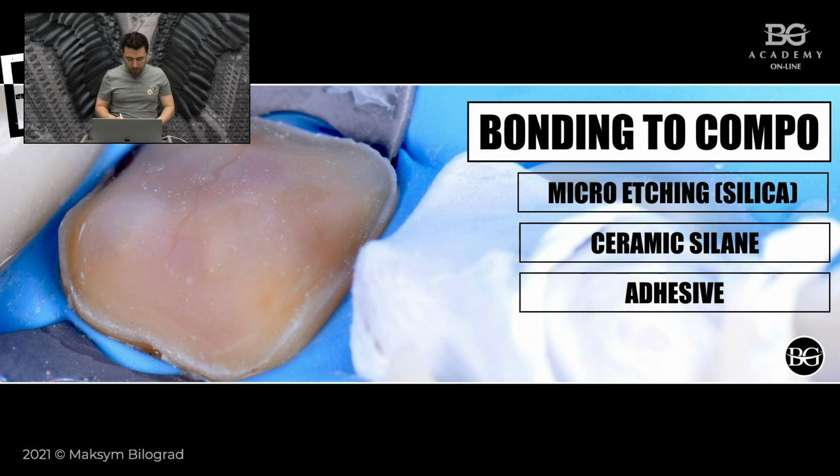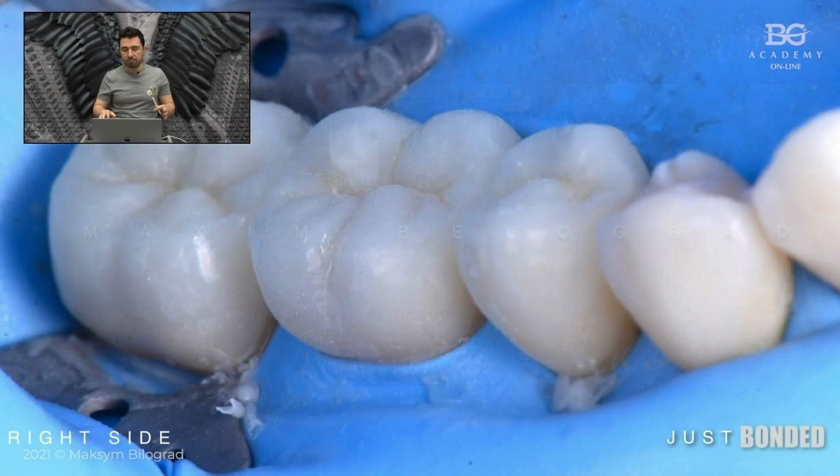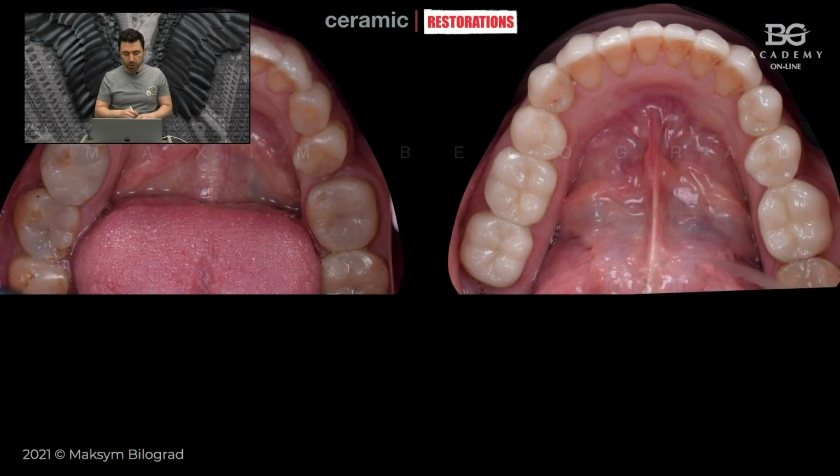Okay, so here are the steps. By the way, the author of this protocol is Marco Gresnigt from the Netherlands. He's my friend, a very great clinician and also researcher. Okay, and then afterwards, the rest was cemented. Everything is done. Pretty big piece of ceramic is here. Here you can see before and after on the lower jaw.